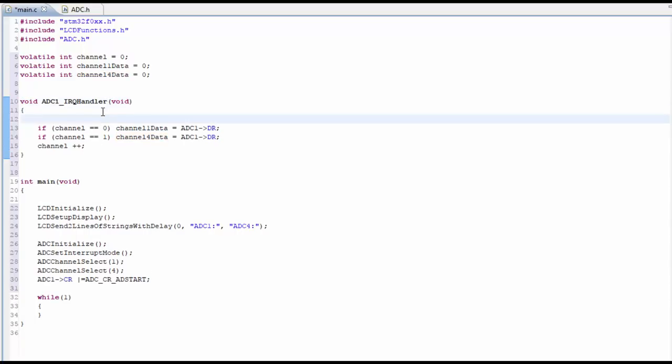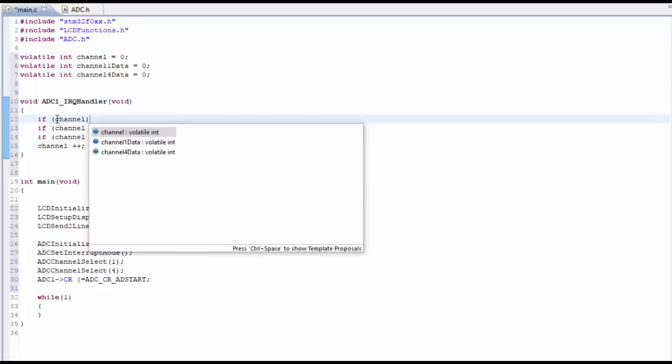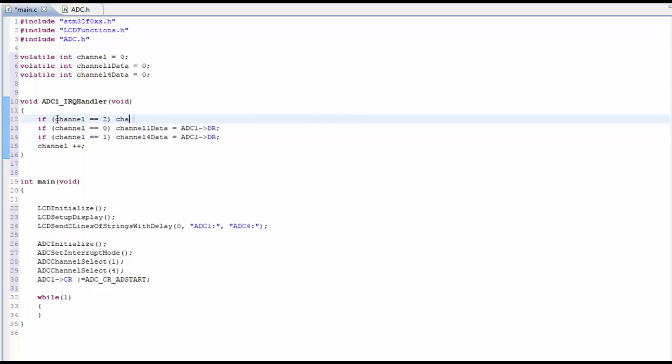So I'm going to add another condition. I want it to do it before these conditions because I want it to grab 0 or 1. If the channel is equal to 2, then I want it to start over. Because after it does 1, it's going to increment the channel again, and it will be 2. So the next time it comes over here, it'll be 2, but I want it to be 0. So really, it's just toggling between 0 and 1. So I think we're finished with the handler function.